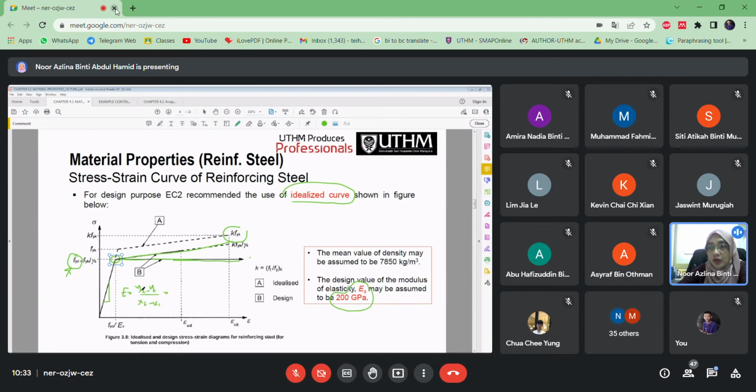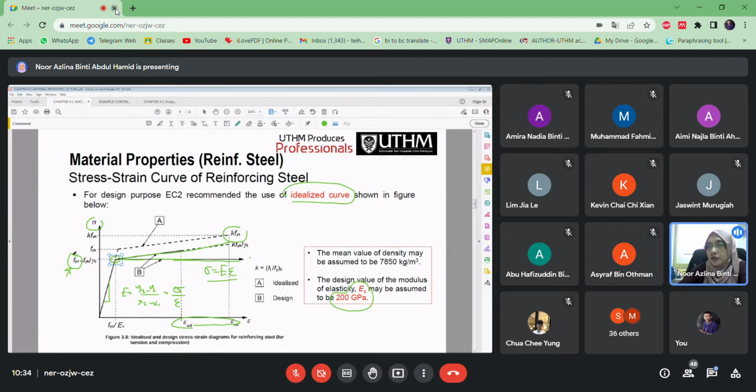The y-axis here is stress and the x-axis is strain, so stress divided by strain. That is why in some equations you will find stress is equal to modulus multiplied by strain.